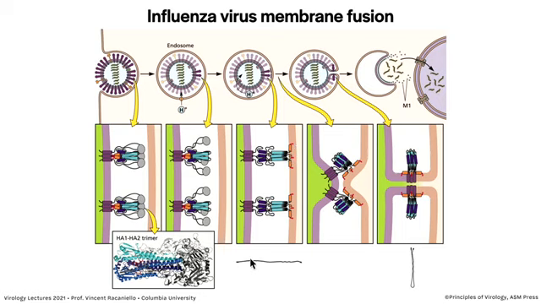And then, so now you see the extended form of the HA. And then they begin to hairpin. They make those alpha helices, as we saw from the HIV animation, and they begin to pull the membranes together, and eventually they fuse so that the viral RNAs can get out. So you go from an extended conformation here. It's a hairpin that you've opened up, and it goes back. It prefers to stay in the hairpin conformation. So these extended alpha helices, they don't like to stay. It's not energetically favorable to stay that way. So they fold back on each other, and that pulls the membranes together. Hairpinning is what happens for HIV, but it is not low pH catalyzed, right? It is just catalyzed by receptor engagement.